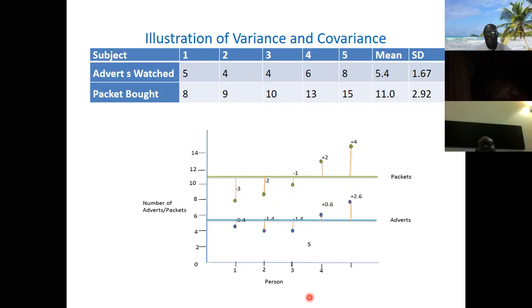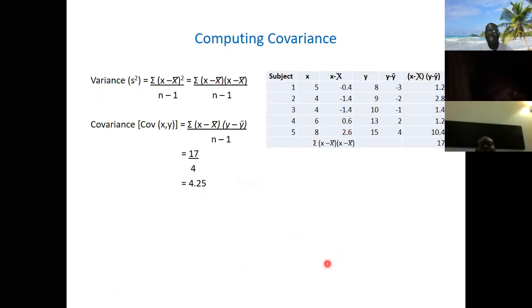That shows they are going in opposite directions. But if they don't co-vary at all, you will not see any pattern. This one may be here, this one may be here, scattered. You cannot say one is facing towards the other or away from it. You just see a random scatter pattern. That shows that there's no covariance.